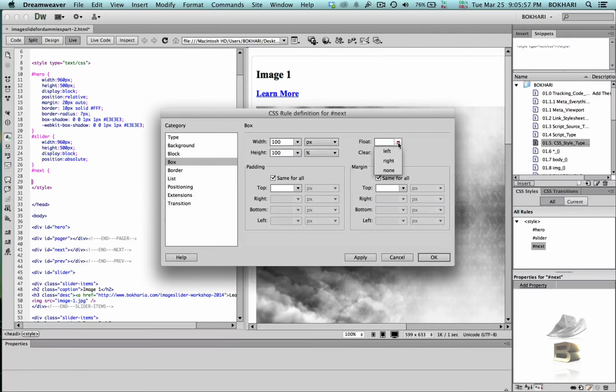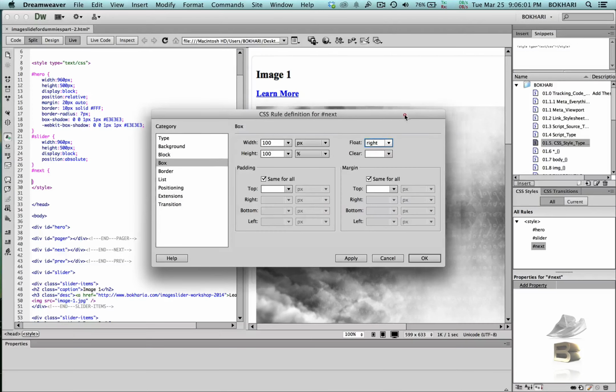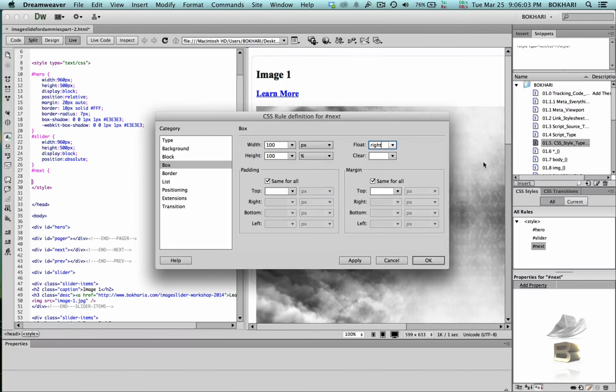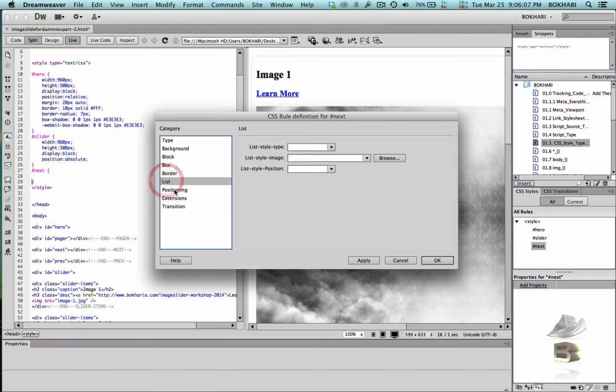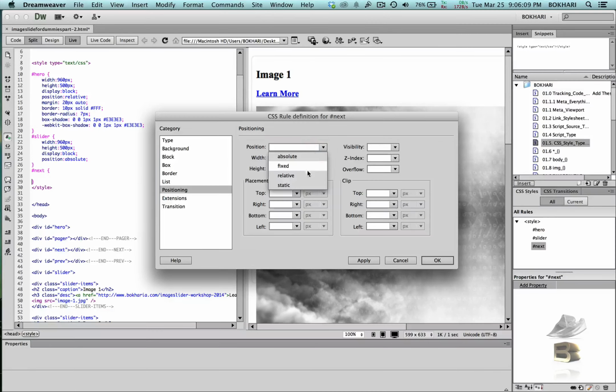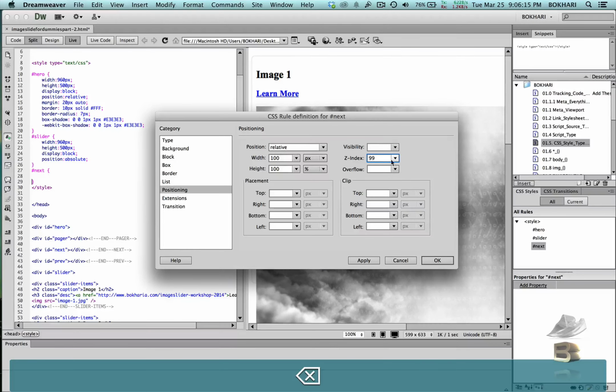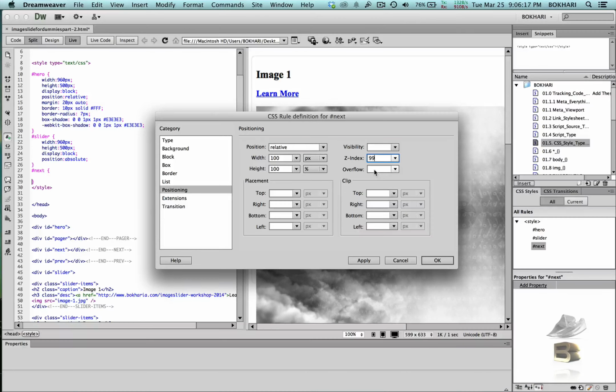Alright, and floating will be right because it's the next ID, next arrow that will be in the position in right side. Okay, and then positioning will be relative, and Z index will be 99 or more, it's totally up to you, so that it stays on top of the images.